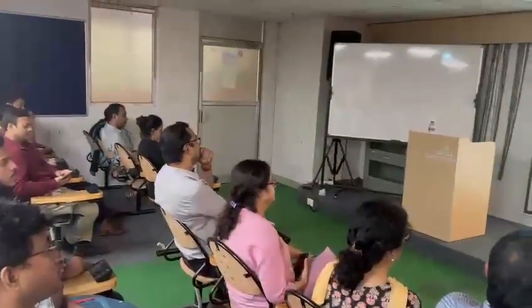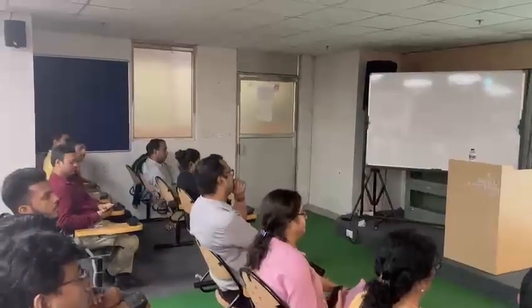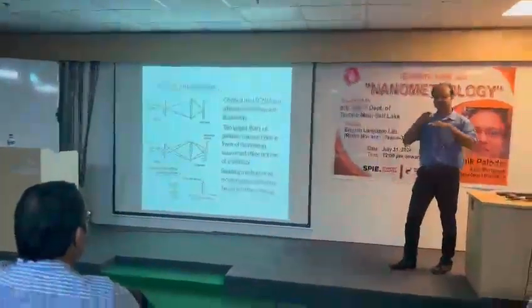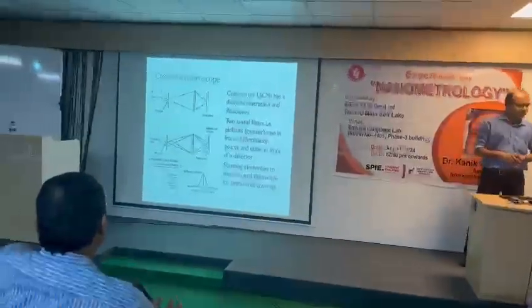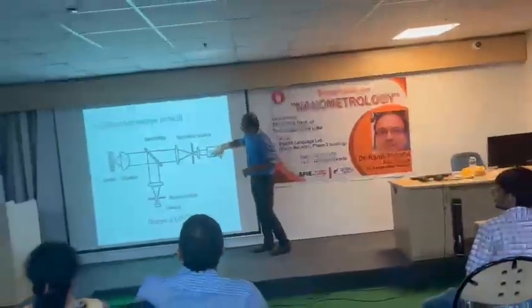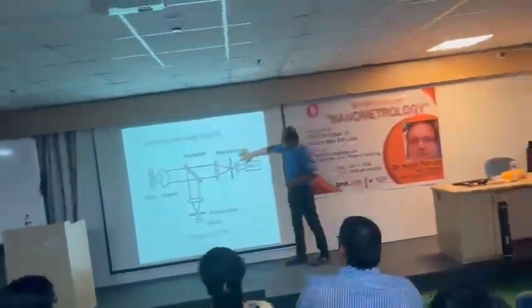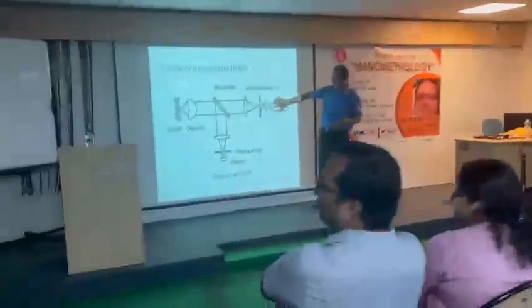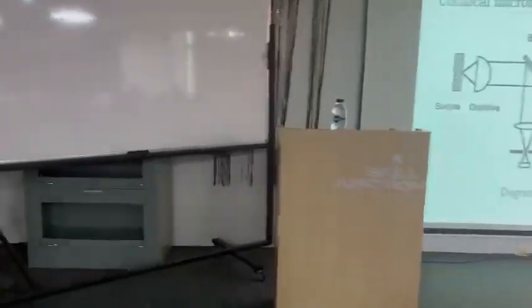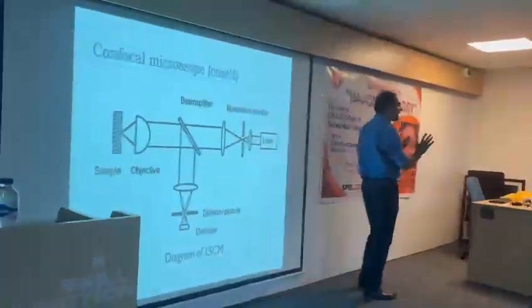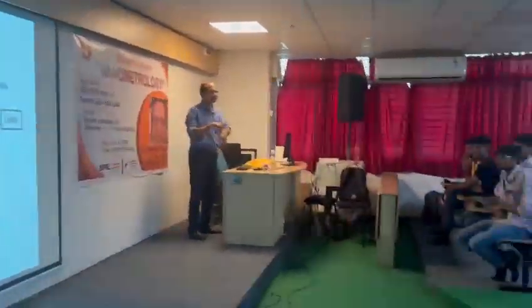Now, but the problem with a normal microscope is there are many stray lights which are coming into the picture, and that actually blurs the actual image. So now there is a confocal microscope which essentially separates the 2 lights. So typically, in a conventional microscope there is no pinhole along the source. Okay. Here we have a pinhole across the source and also the detector, and that will essentially cut off the stray light.